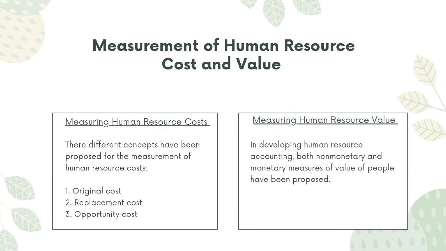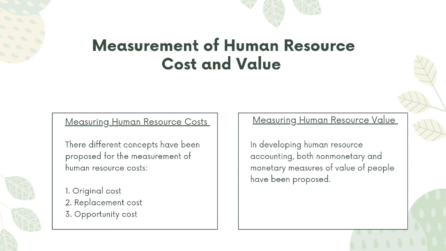For example, if an individual were to leave an organization, costs would have to be incurred to recruit, select, and train a replacement. And then opportunity cost. The opportunity cost of human resource refers to the value of human resources in their most favorable alternative use. Although nominally a cost concept, this notion of human resource cost is closely related to the idea of human resource value. And then measuring human resource value.